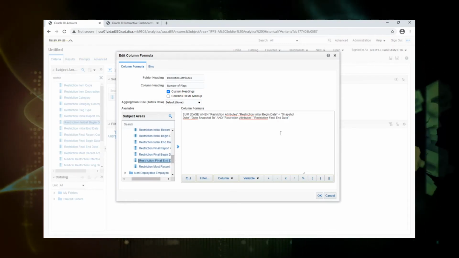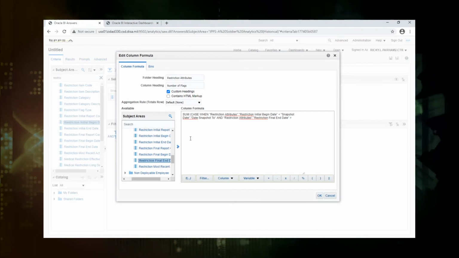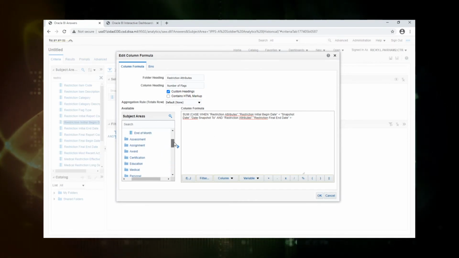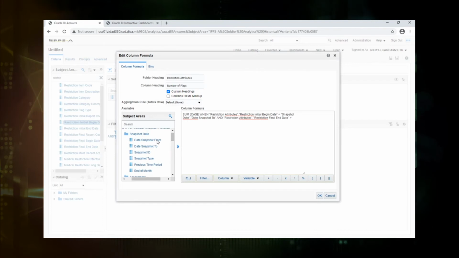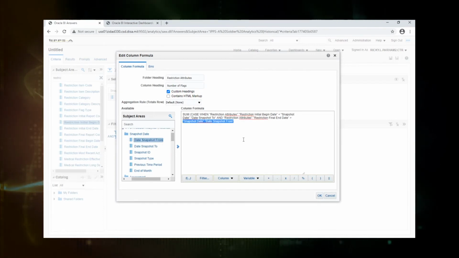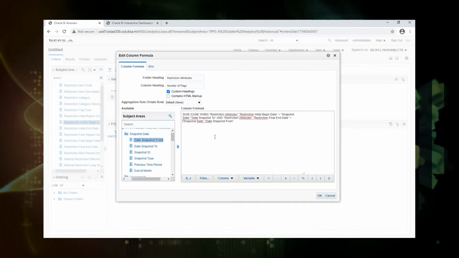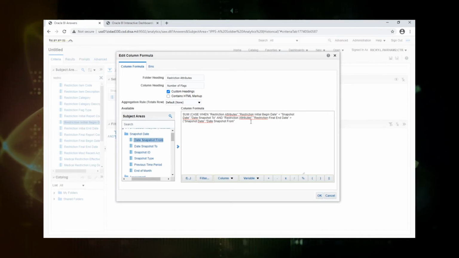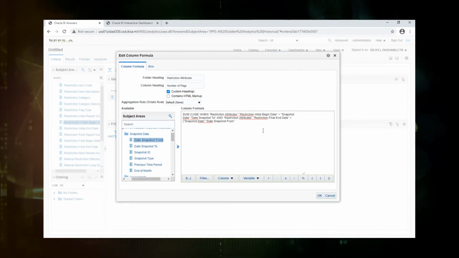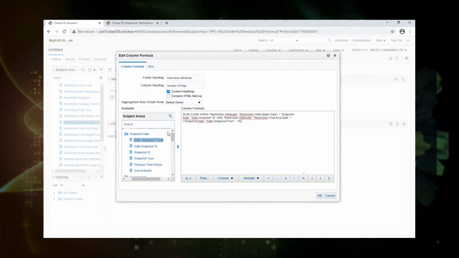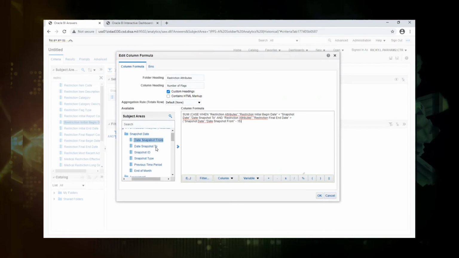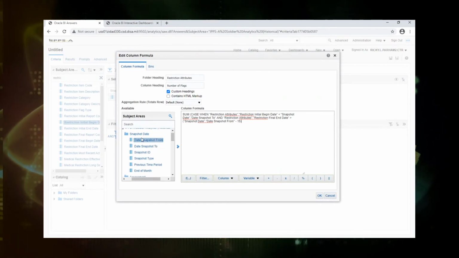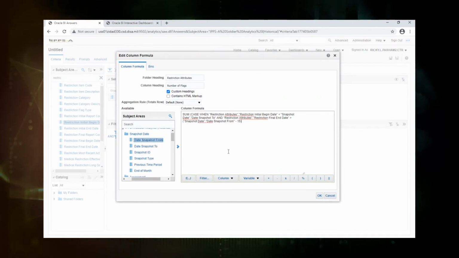If that final end date was after the snapshot begin date, so it's a snapshot from date, but we're looking at the end of the month snapshot. We want to say that this ended after the first of the month. So we're going to say snapshot from date minus 15, because the snapshot from date is the 16th to the end of the month. So our snapshots are from the 1st to the 15th and from the 16th to the end of the month.